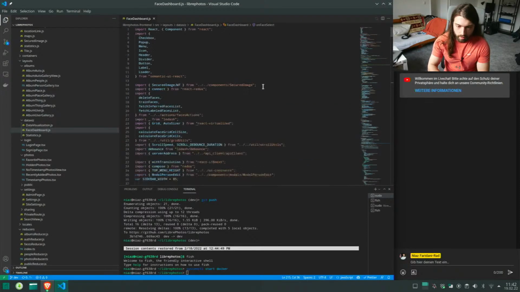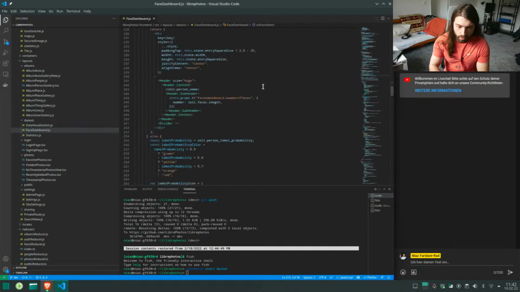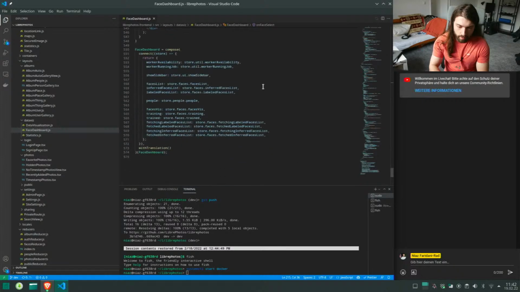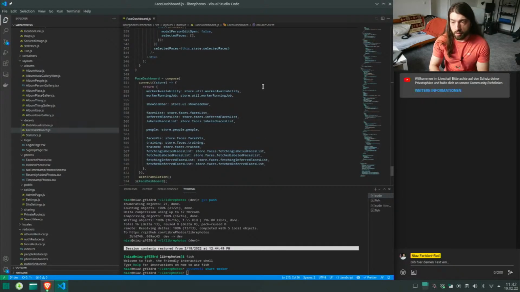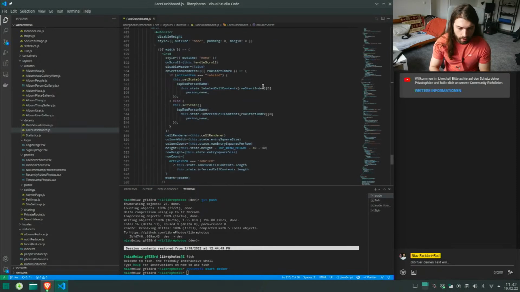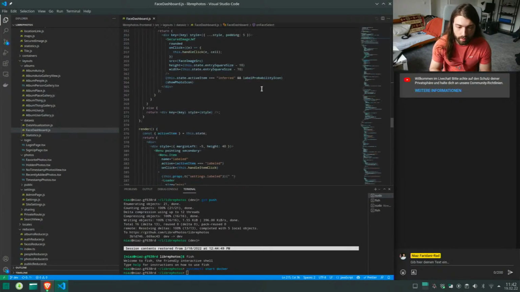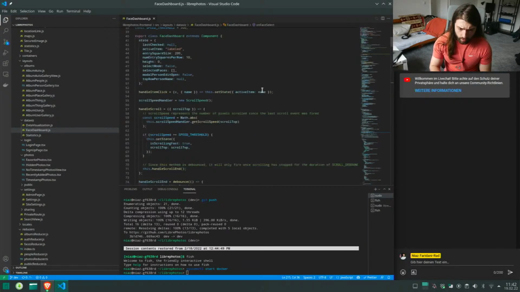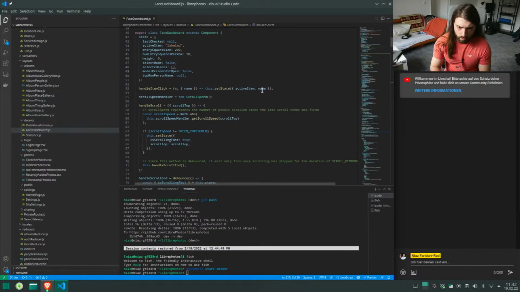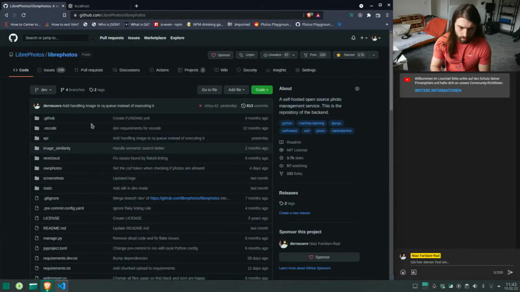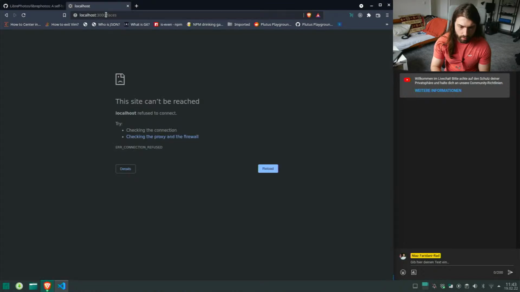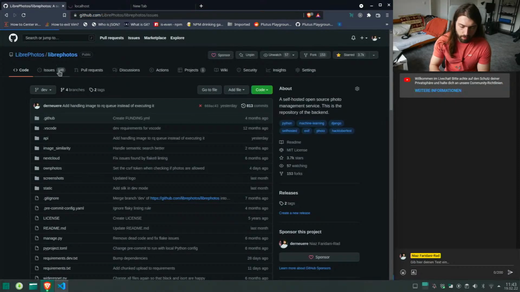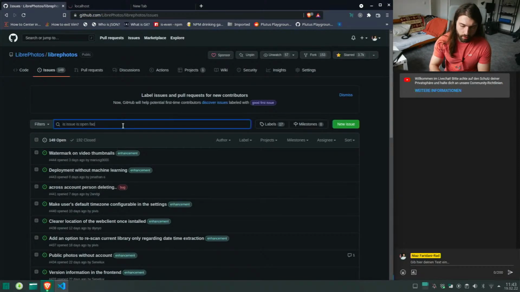So if we look at this beautiful class, you see it's very long. We use a lot of components we don't use anywhere else. And it's also a class component, not a hook component. It's not TypeScript, it's JavaScript. I think we're just going to focus on that for today, and we will maybe pick a couple of easy fixes.